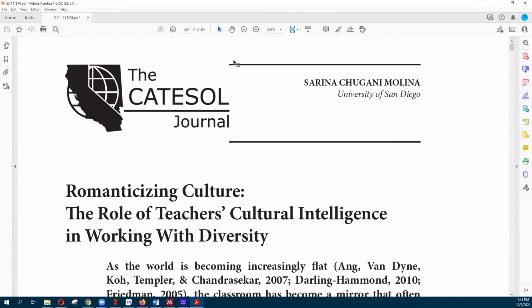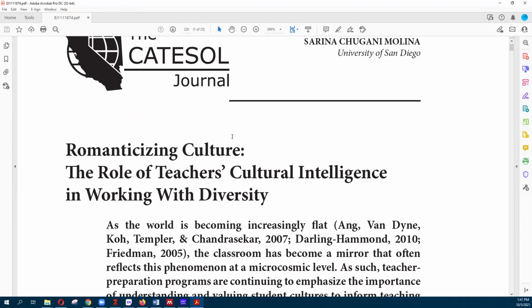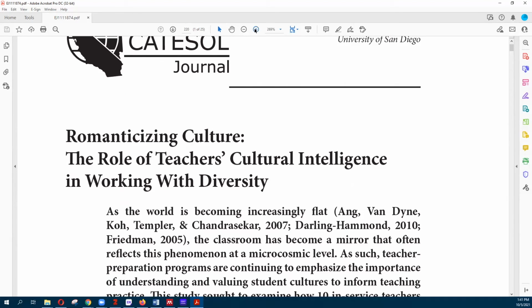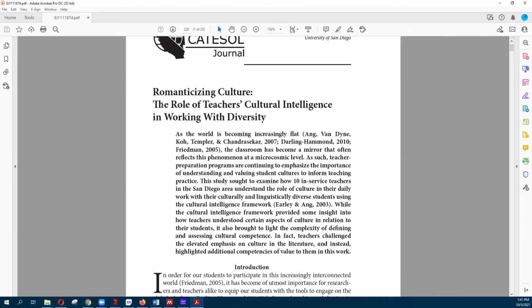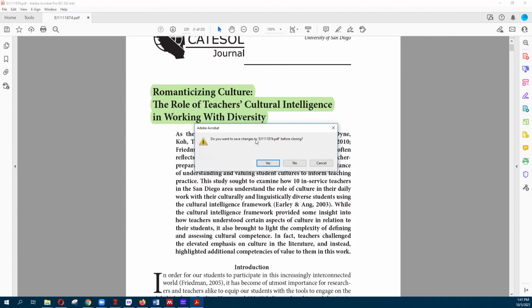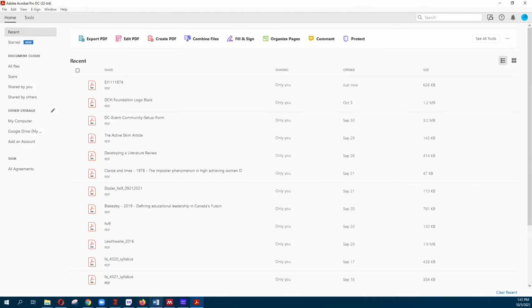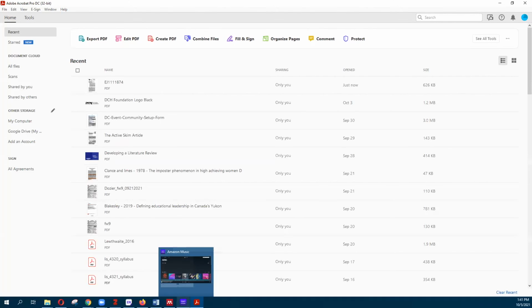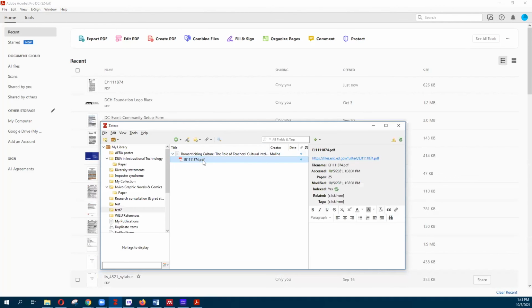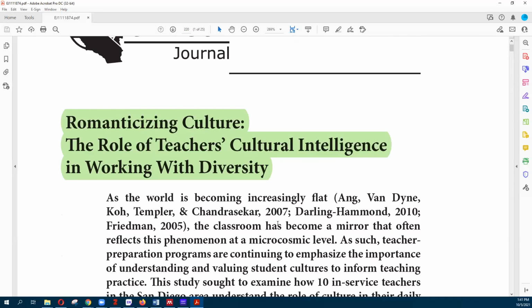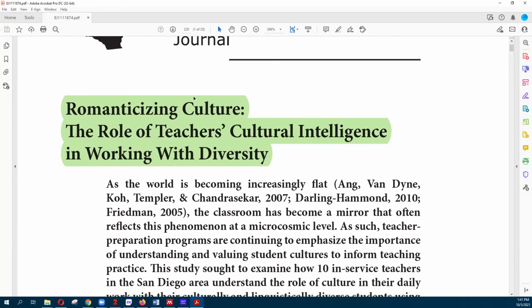Adobe. And I can then start annotating, start reading, anything that I make a change of. I want to highlight here. And I close this out. Save my changes. When I reopen this document, my changes will be there. This is how you can annotate very easily in Zotero and or any of the citation managers.